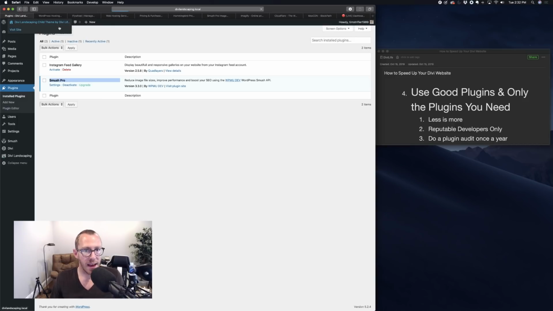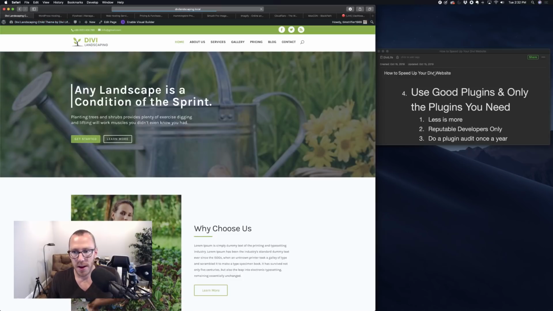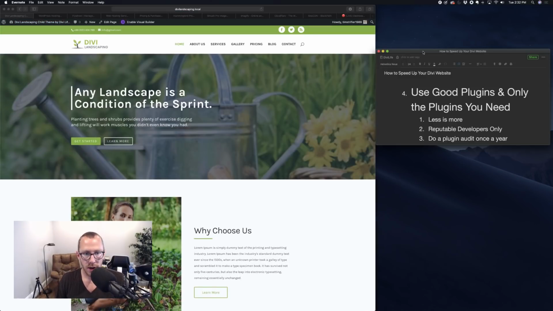But go into the site and look at all the plugins that you have active, because you want to deactivate any plugins that you don't need. So if you're like me and you're kind of trying out different things to get certain functionality, you might deactivate it but not remove it, or maybe you'll forget to deactivate it and you don't really need it. Well, those plugins will stack up over time.